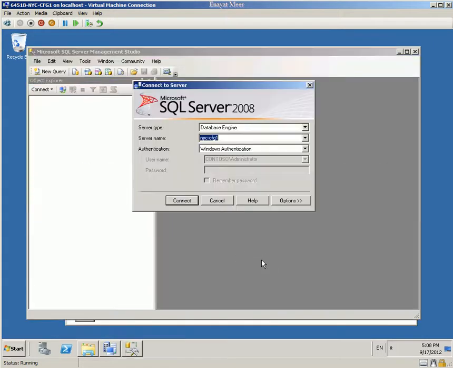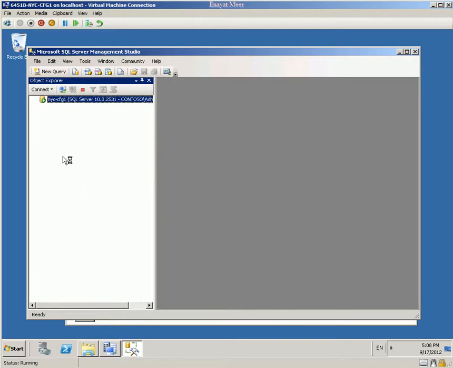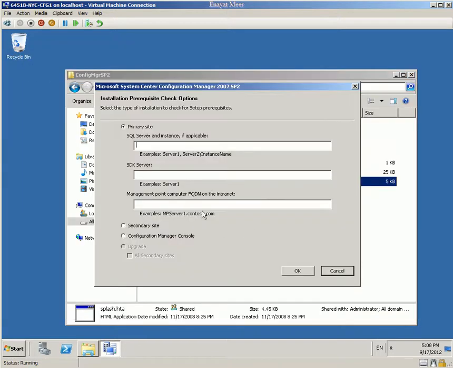If you connect to NYC-CFG1, you will see all databases, and we won't see any database yet for this configuration manager, because we are only doing prerequisites. So this server is NYC-CFG1, and the SDK, or software development kit, is NYC-CFG1 as well.